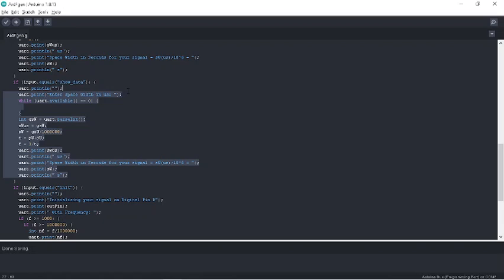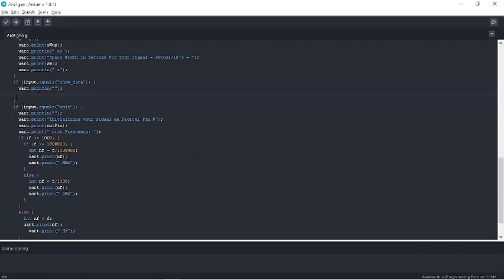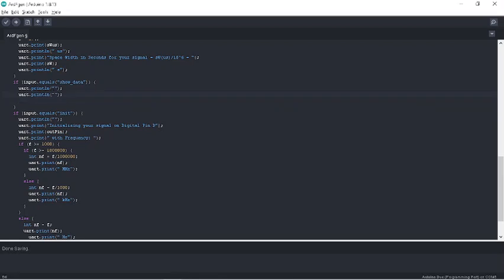Okay, println. First it is going to show us pulse width in microseconds. Okay guys, pulse width in microseconds.